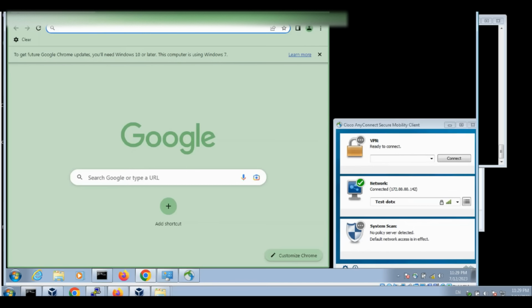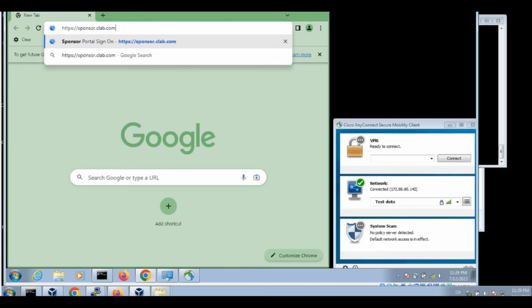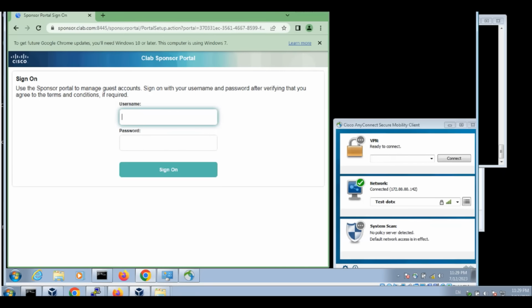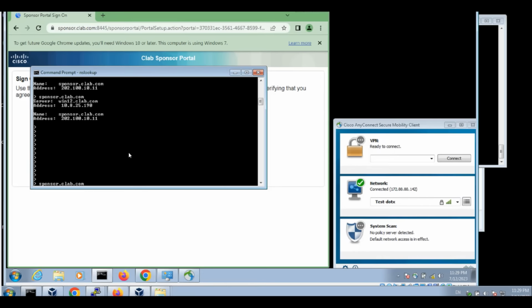On our test PC, type https sponsor.clab.com. We are able to access the sponsor portal successfully. Let's check the DNS for sponsor.clab.com.